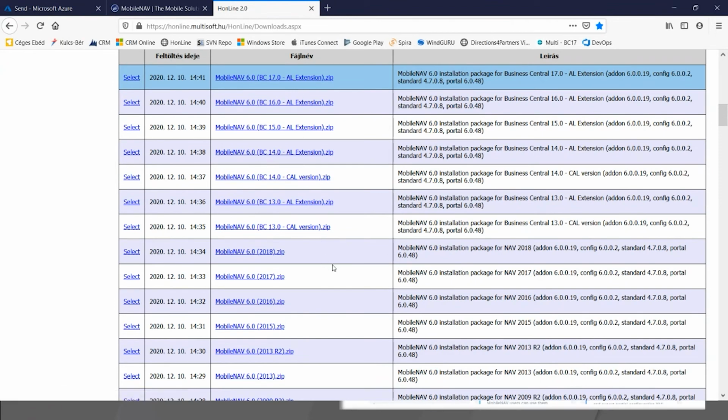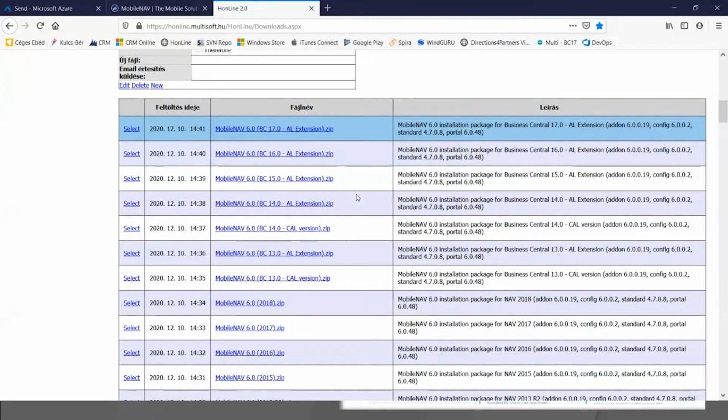This is a very huge work for us to maintain all of these different NAV versions. So now we have decided to at least get rid of 2009 R2. The rest is quite manageable, so we are planning to keep them. Both the CEL and the EL version of MobileNAV will be available.